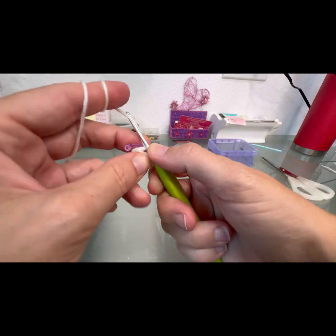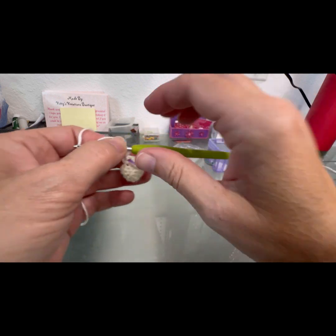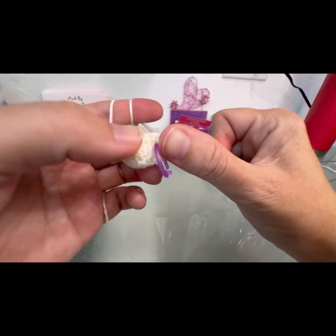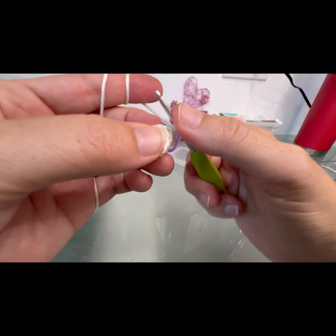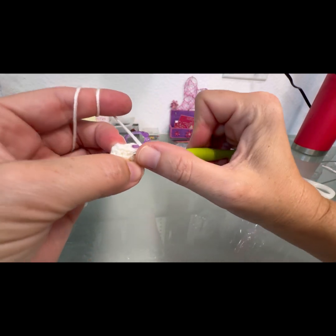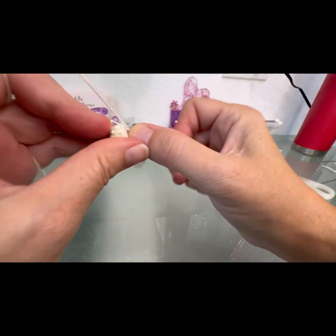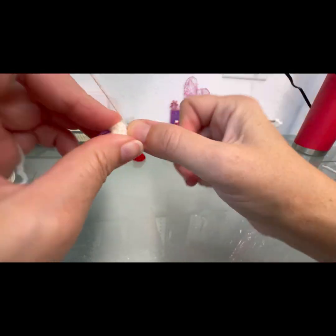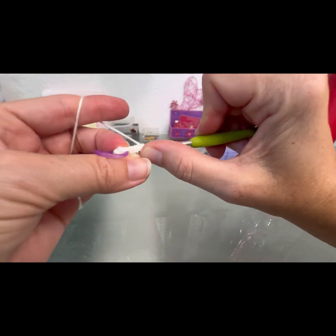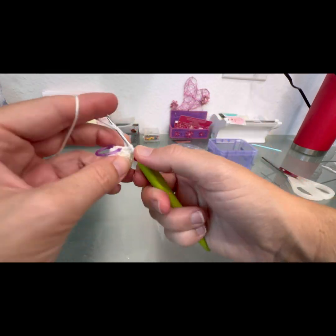So 1, 2, 3, and a decrease. Okay. 1, 2, 3, and a decrease. Okay.